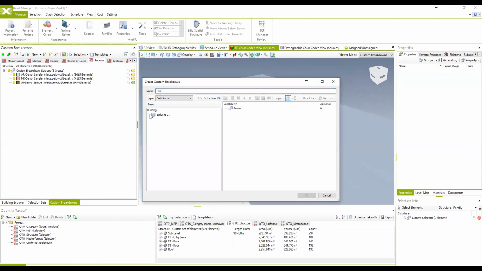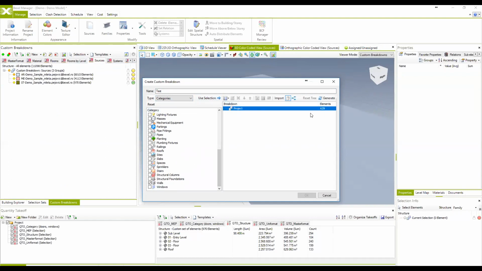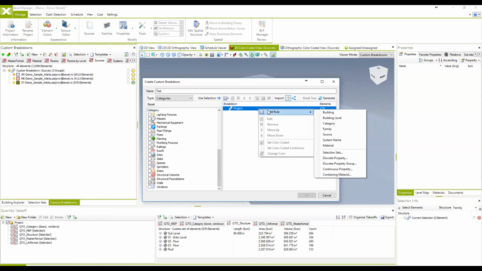And we're going to select all, for example, all categories of walls. And when we use selection, you see 629 walls existing in the model. So we're going to create, let's say, a breakdown according to the elevation of these walls.